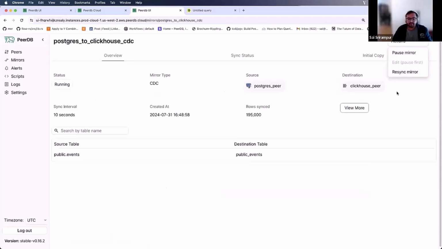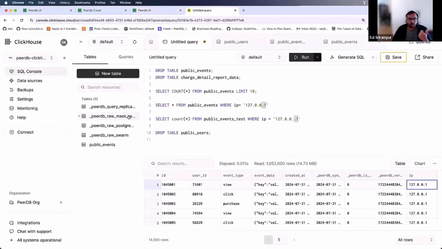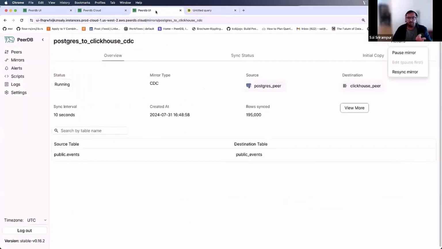So two options. One is you lean on the raw tables that are present. These are the raw tables that we created, as you're seeing here. You lean on the raw tables to do the reconciliation. This requires some surgical intervention which might need our help. Or you simply go to the UI and do a resync. Under the covers, the initial snapshot will be fast because we have optimized for that.